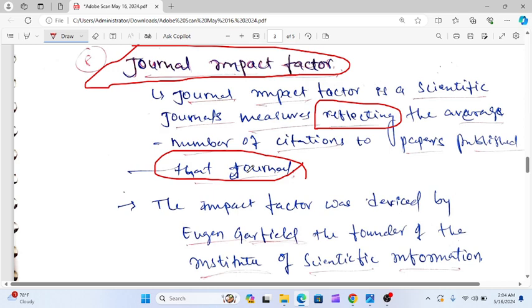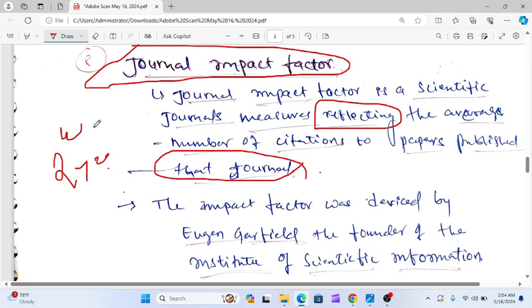We call all of these bibliometrics and informetrics. Bibliometrics measures library quality, but the impact factor measures the journal's quality and how much literature is published in a scientific way in a particular journal. This impact factor is measured every 2 years. After every 2 years, we measure it. But which company measures this impact factor?